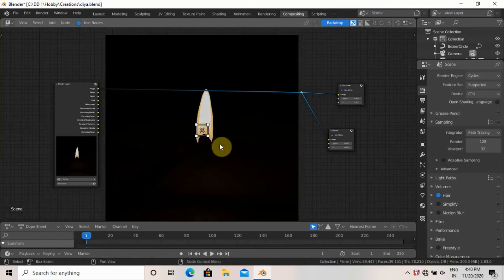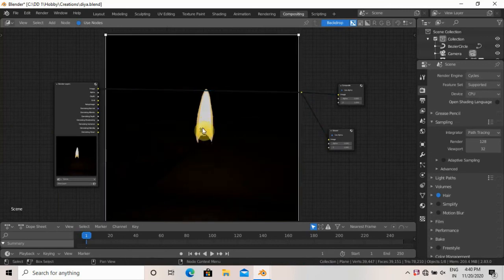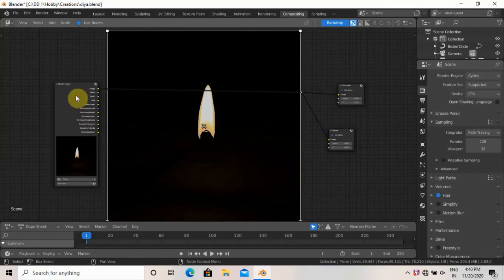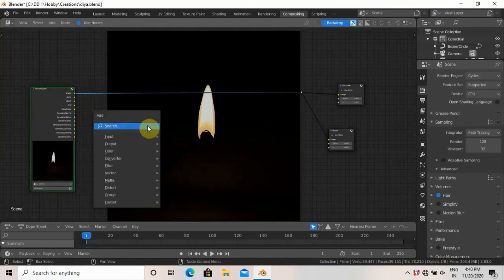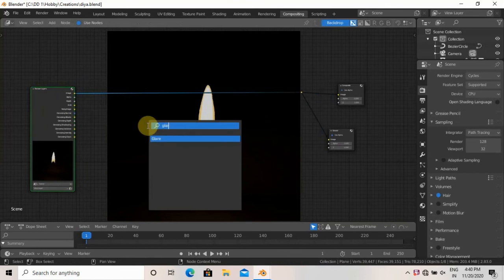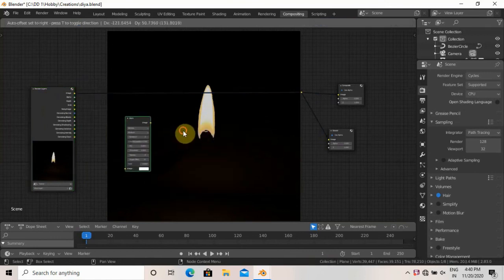Now I will add a glare node, and also a mix node.